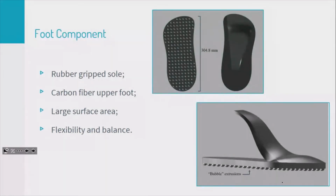So for the foot component, the rubber sole again for tread with little balls to increase surface area to again maximize tread. Carbon fiber for that little ruby part on top to again try to have some sort of flexibility while the person moves with the ankle component.